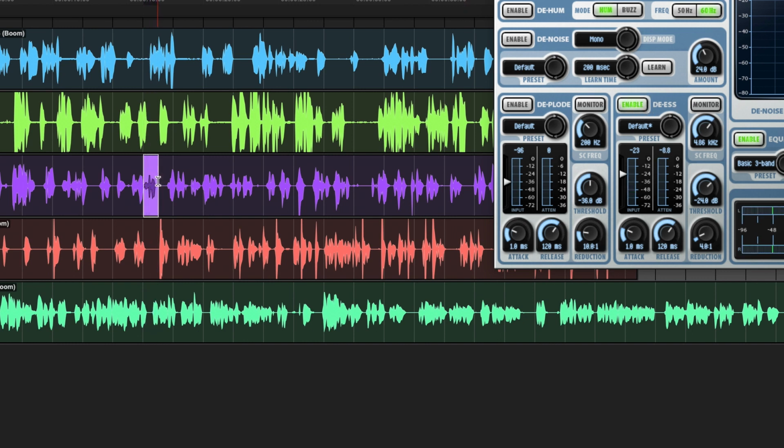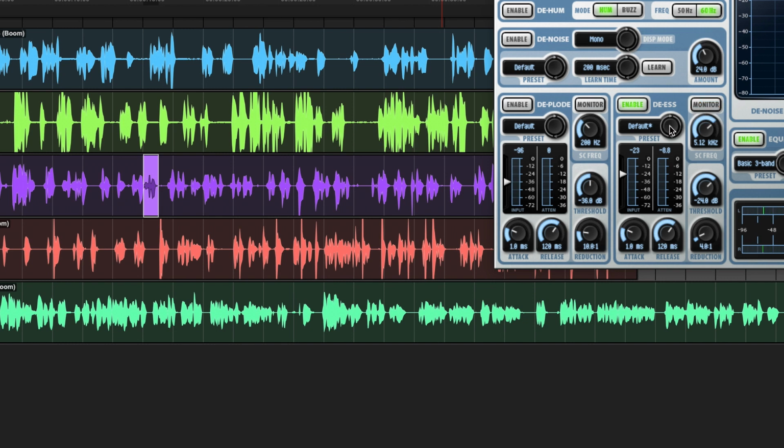Okay, let's isolate the word super. And also you can monitor the single band isolated, so you can catch where the sound is sitting in the frequency spectrum.